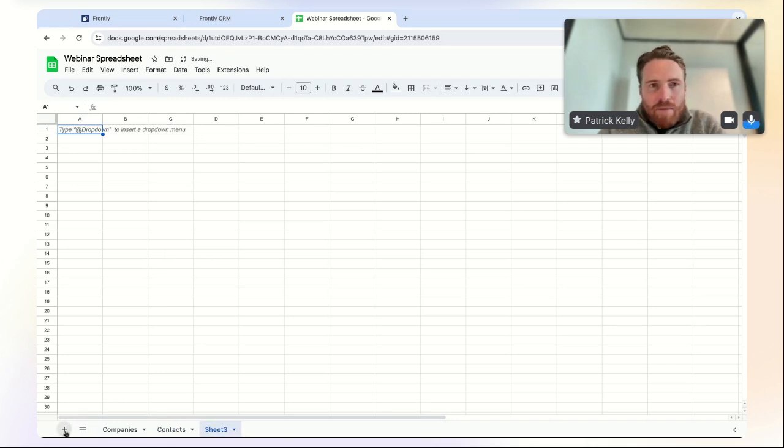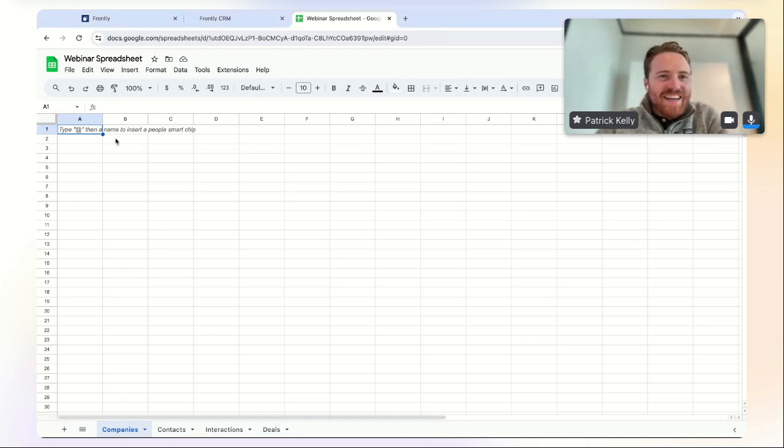So in a CRM, it's funny because Brian and I were talking about this earlier. We were thinking this would be kind of a simple example, but because of all of the different types of data relationships, it actually gets a little bit complicated. A CRM is deceptively complex. It feels kind of simple when you're using it.